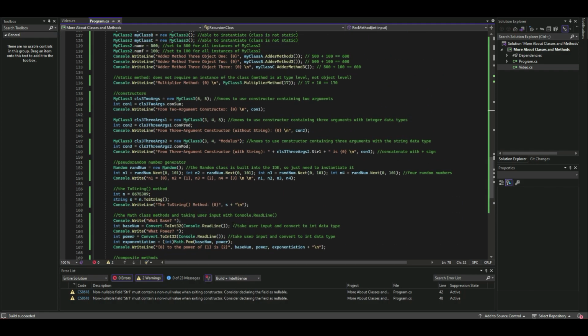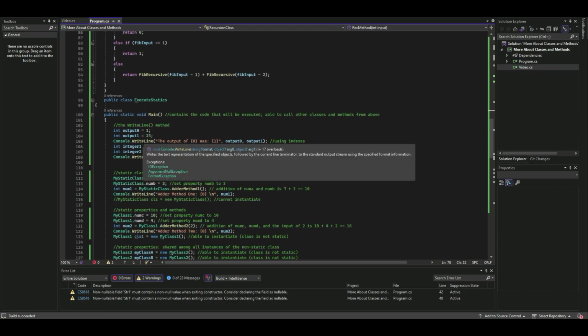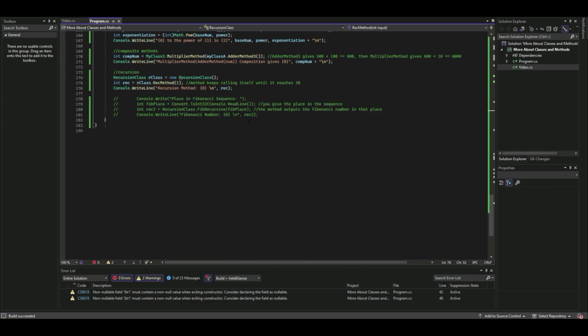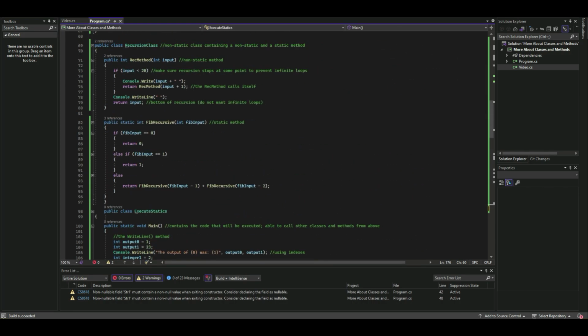So the other recursion I have here, and this is a pretty popular one to use as an example, is the Fibonacci number. I'm not going to go through that too much, so I challenge you to look at it in the lecture notes and try to find out what's going on here. But the thing to notice is we are calling this method twice in here, with -1 and -2.